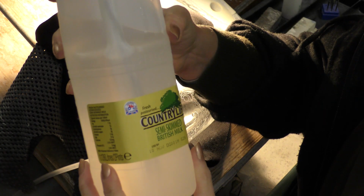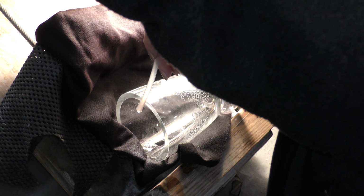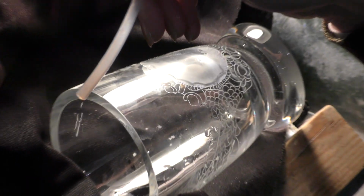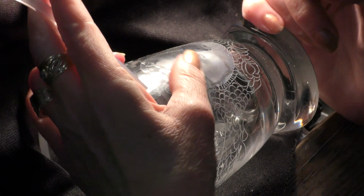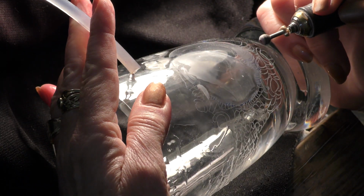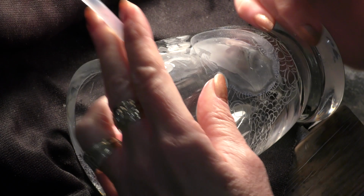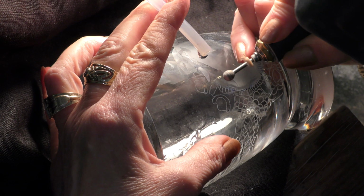Okay, now hang that up just higher level, and you can control the speed of the drip. I use about that sort of rate. And this, as I've said many times before, lubricates the area, and so it helps cut much, much better and preserves the diamonds as well. I hope you can see.